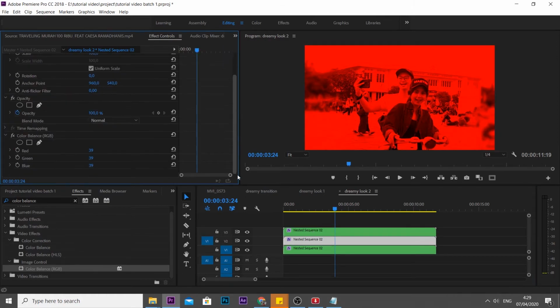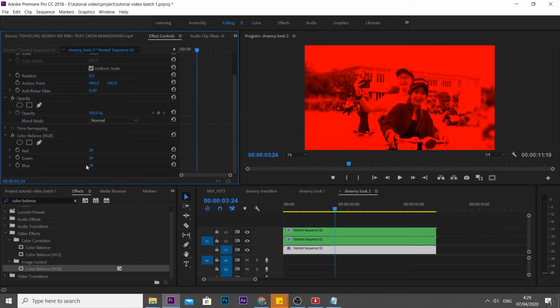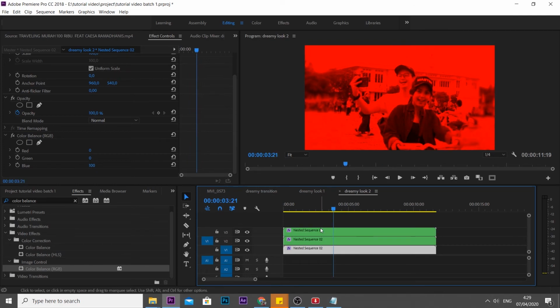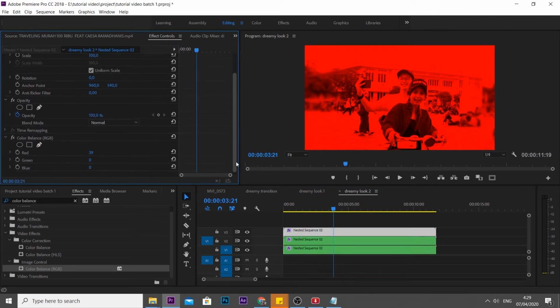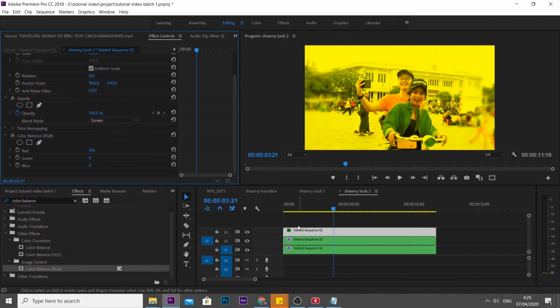The second one, we set the red to 0, blue to 0. The third one, we set the red to 0 and green to 0. And we change the blend mode for the first one to screen, and the second one is also screen.